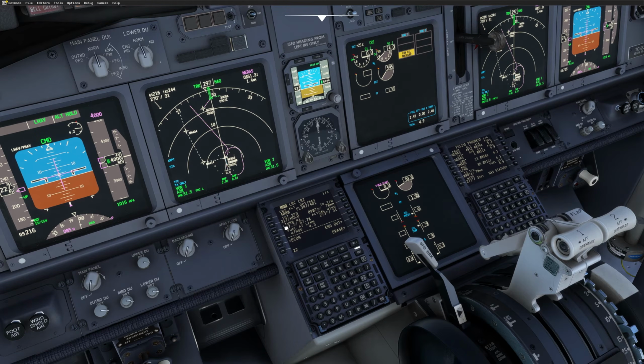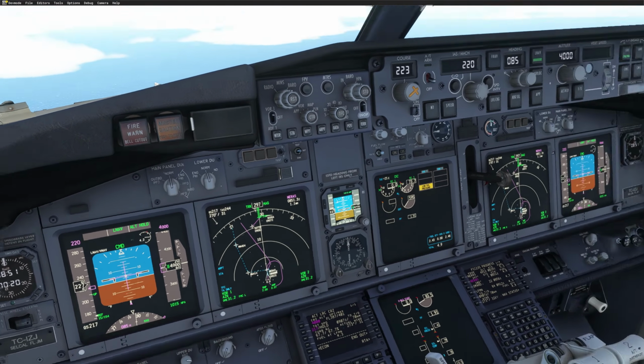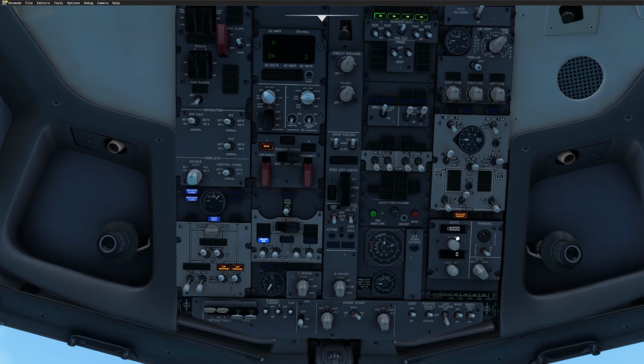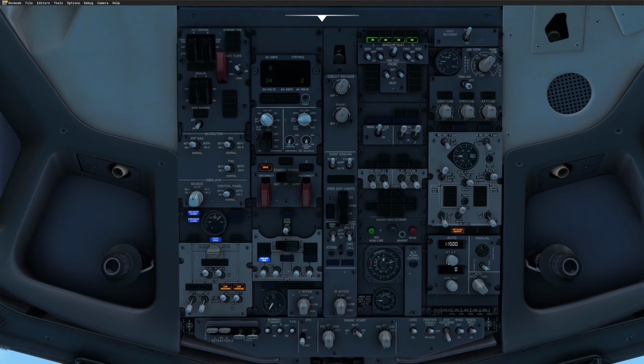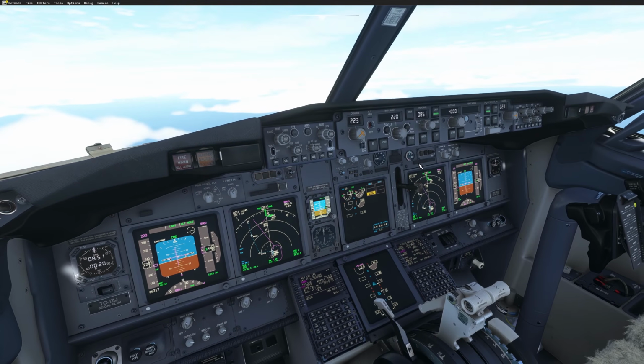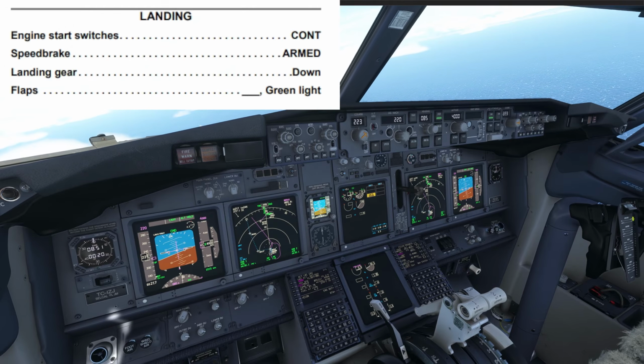Now the problem is we are in the hold, so I will show you later on what we have to do if you want to fly LNAV and VNAV. All right, good. This is done. If you want to avoid the off-track descent, this one here, you just set your new altitude here, 4,000 feet. That will just clear that malfunction. And we are ready to go for the approach checklist, please.